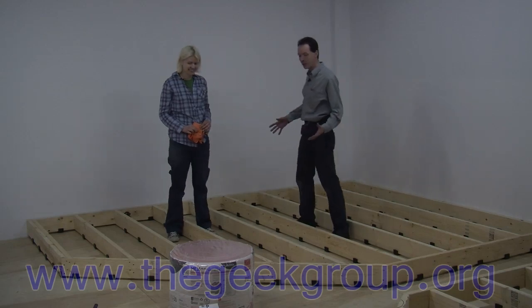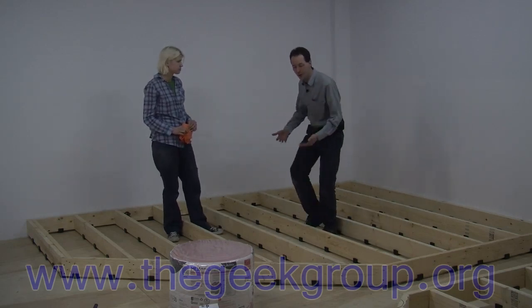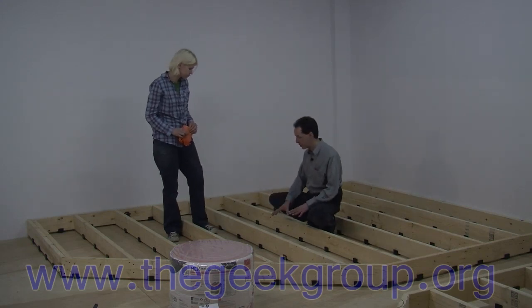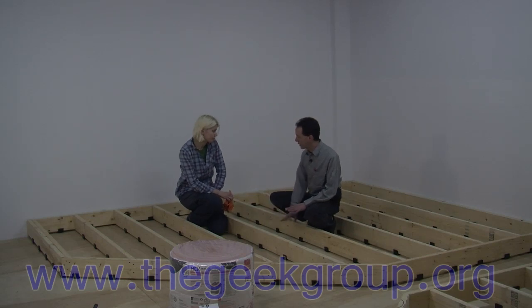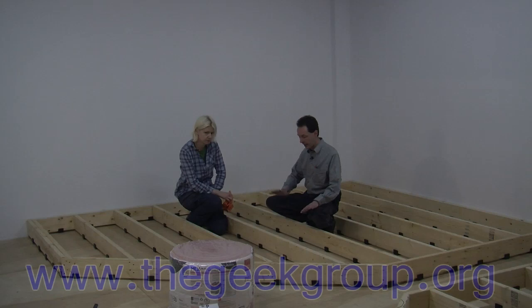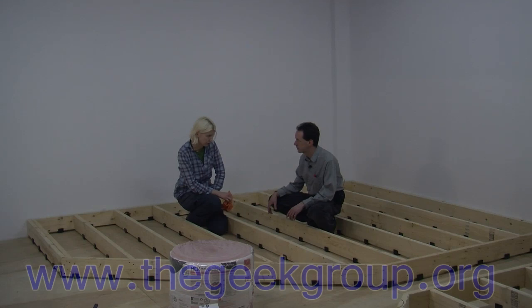All right, the big thing when you put in insulation is, for this application, we don't care about the thermal properties here, we care about the acoustical properties, and we're putting the insulation in here to control the resonance inside the channels. So we're just going to put it in, but it's designed for 9-inch, so it'll be a little bit packed, but we're not smooshing it in. You don't want to crunch it down because that defeats the purpose of it. Right, you want it to be pretty much the same consistency that your pillow is on your bed when you're done. Okay, that's a good analogy for it. All right, so you're going to do insulation.